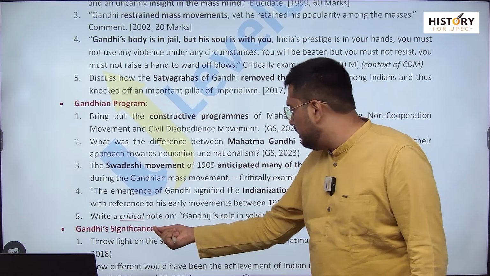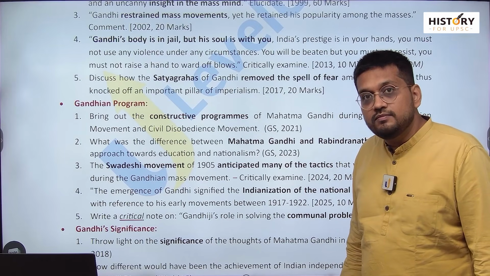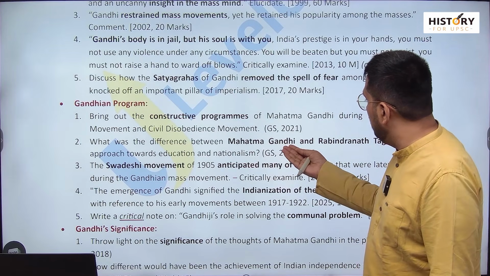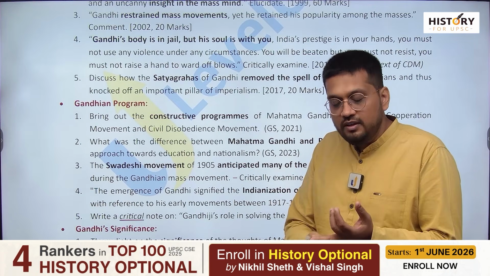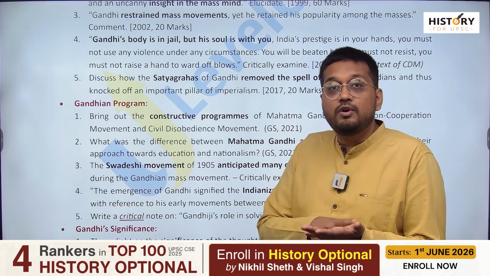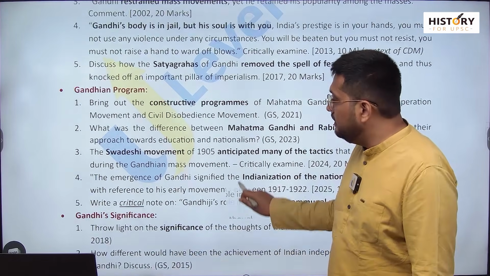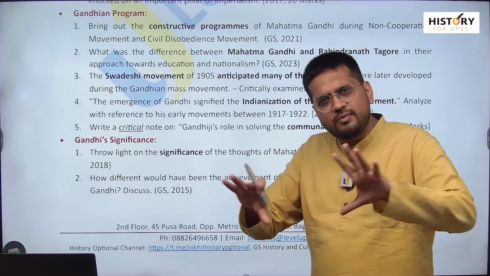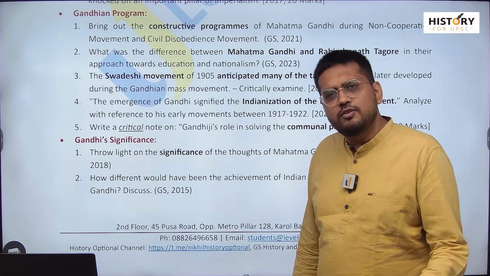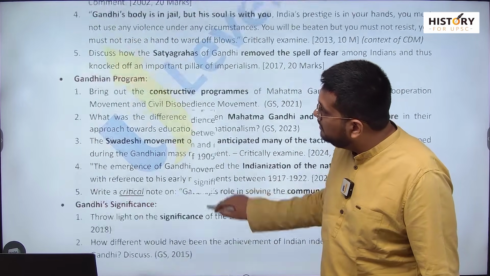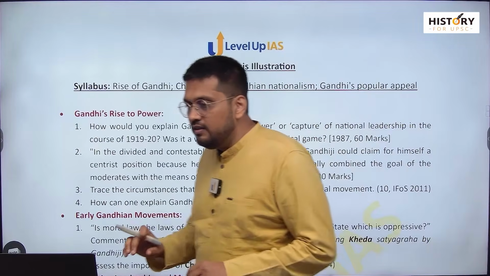जैसे यहाँ पे पूछा, राइट क्रिटिकल नोट ऑन गांधीज रोल इन सॉल्विंग कम्युनल प्रॉब्लम. इट्स अ वेरी ओल्ड क्वेश्चन ऑफ 1981. सो यहाँ पे क्वेश्चन है महात्मा गांधी एंड टैगोर का डिफरेंस ओवर एजुकेशन. सो गांधी एंड एजुकेशन, गांधी एंड इकोनॉमी, गांधी एंड communal problem, you have to have idea of all of them. This is very clear from the PYQs. And then overall Gandhi's significance, it is nothing but a summarization and putting him in historical context. Why was he important? उनके बिना क्या होता, क्यों important थे वो. So these are the 5 main themes that come out of the PYQ analysis if you categorize them properly.